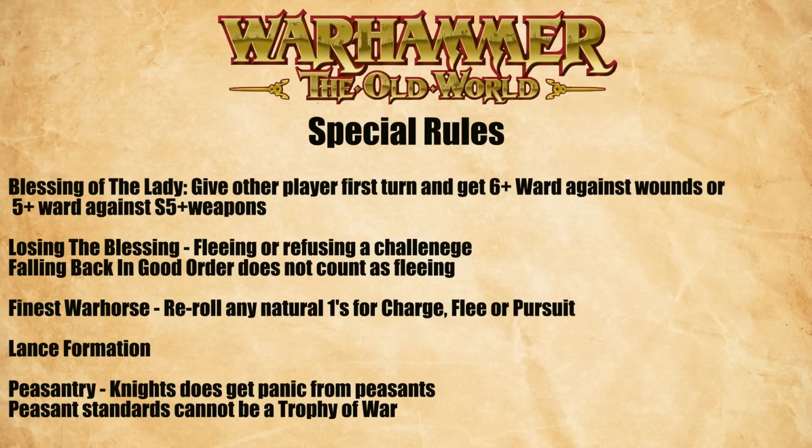Alright, we're going to talk about the special rules now, and the Blessing of the Lady is back, which is basically let your opponent have the first turn, and you get the following benefits. Keep in mind that that is only for the units that can have the Blessing of the Lady, but that is a 6 upward save against any wounds suffered, or a 5 upward save against a strength 5 weapon or higher, which is pretty damn good.